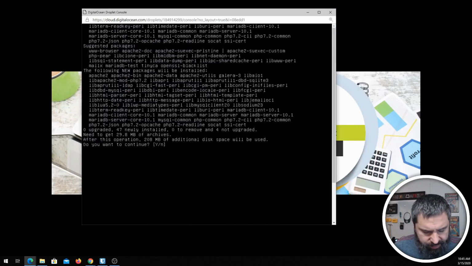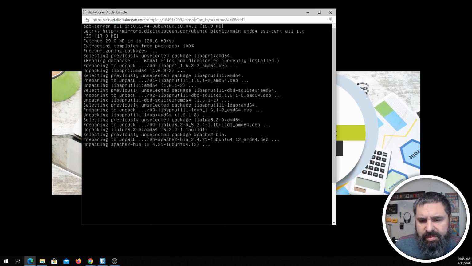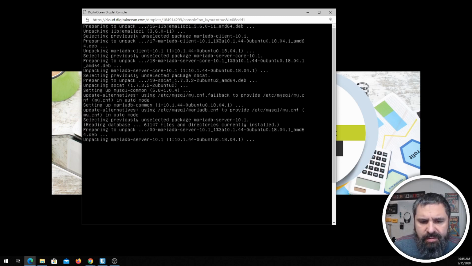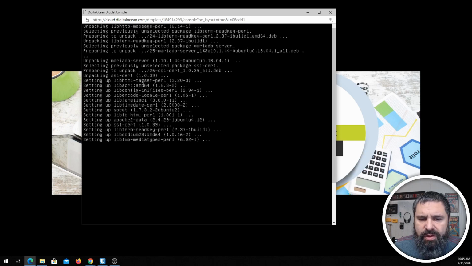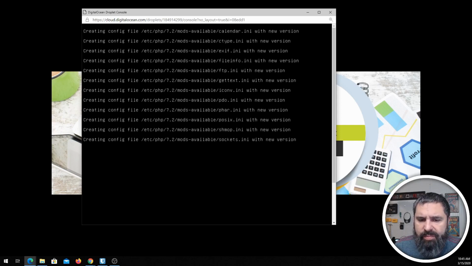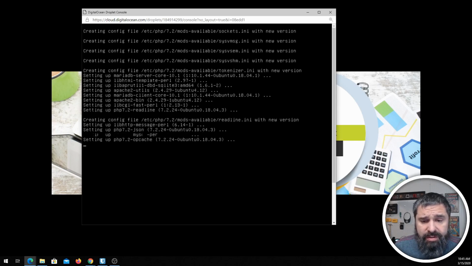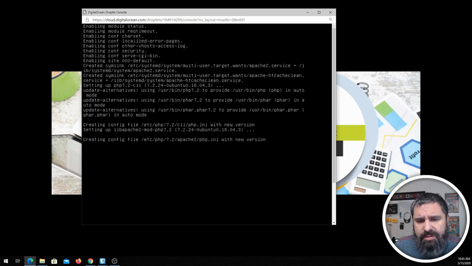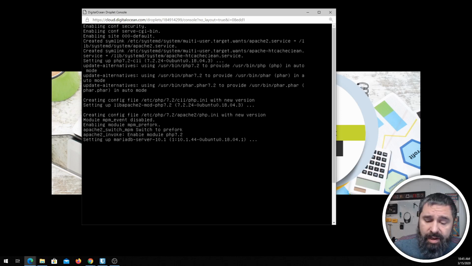And boom. So a lot of this tutorial is going to be command line stuff. And the thing about managing Linux boxes is that you're going to have to get comfortable in the command line a little bit. You can do a lot of stuff from Webmin and things like that, and that's generally for just keeping it up and going and keeping it updated. But when it comes to installing stuff, it's pretty much 100% command line. The bright side is that there's lots of tutorials out there to do just about anything you want, including this one. And so now it is setting up MariaDB.